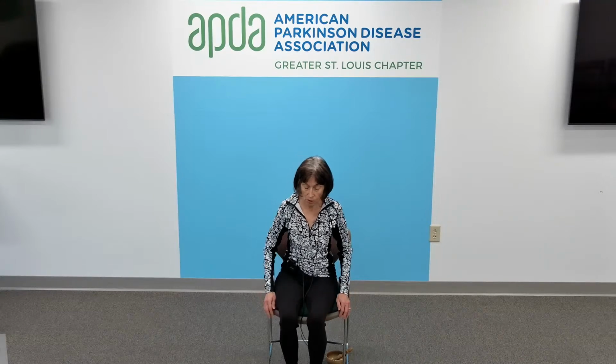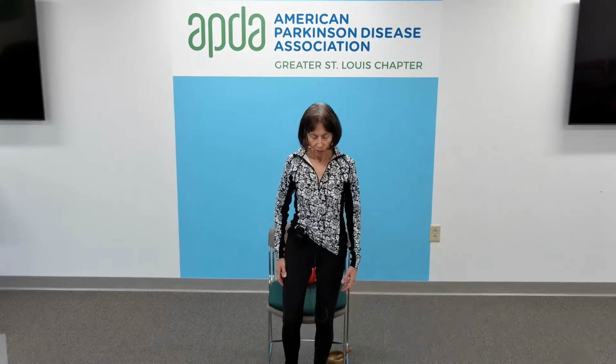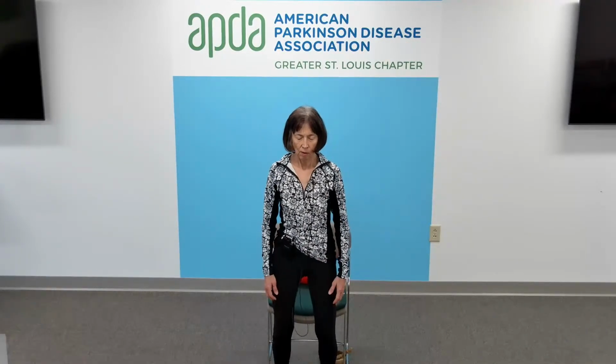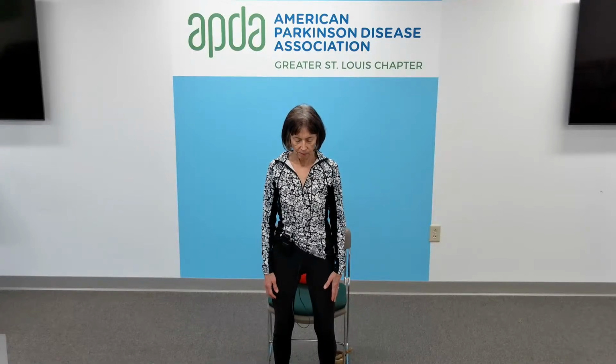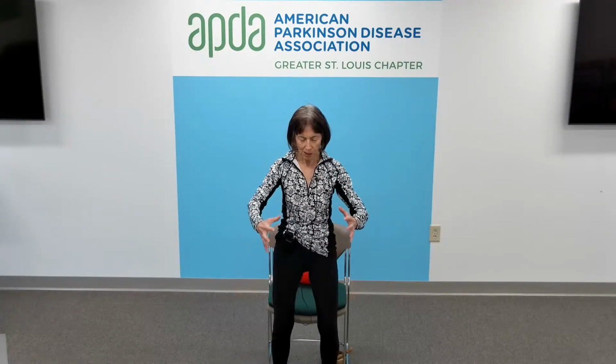You can stay seated or you can stand. If you stand, it's just an easy stance. Just allowing yourself to feel grounded through your feet. And we're going to do the Qi Gong movement called gathering the Qi, or Qi energy, from the earth, and imagining being able to take it and bring it in our bodies for our own use. So big beach ball arms, like you're holding a beach ball.